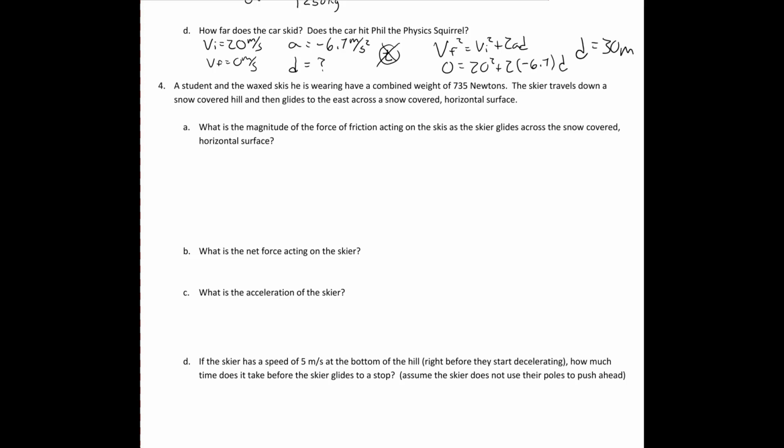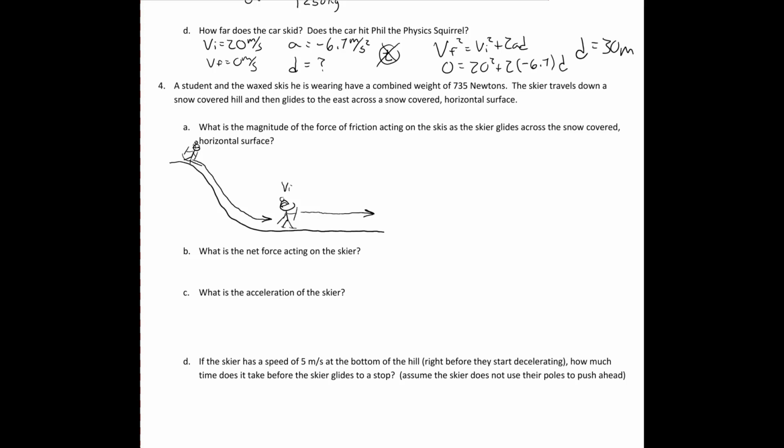So if you can't picture really what's going on here, there's a hill covered with snow, and then there's a horizontal surface. The skier, very hastily drawn, with a hat, then skis and poles. All right, there's the skier. They're going to go down the hill. They're picking up speed, but now they have some velocity, and they just continue moving with that velocity. It doesn't say they're pushing themselves forward with the poles. Okay, they have this velocity and they're coasting. They're relaxing. Skiing is really fun if you've never done it before. Try it out.